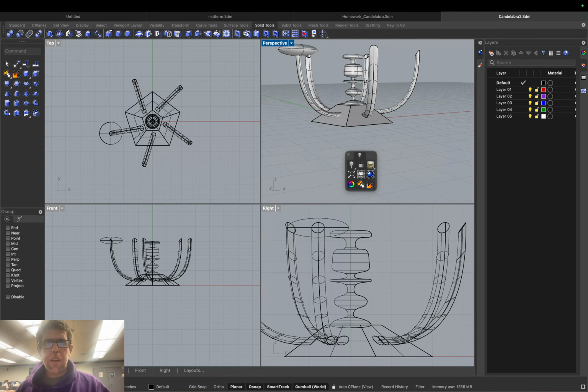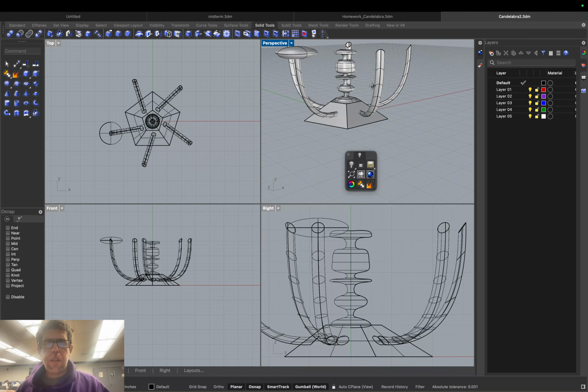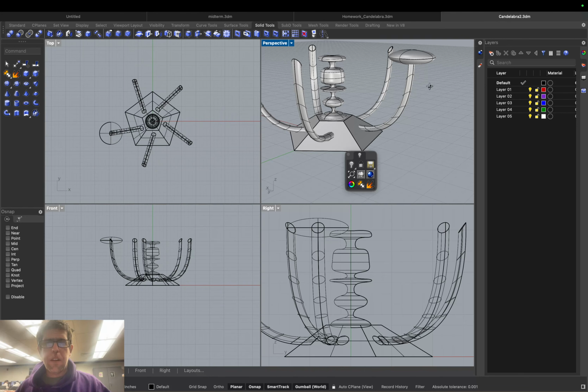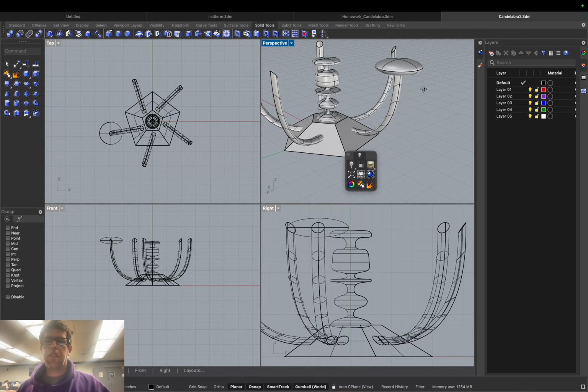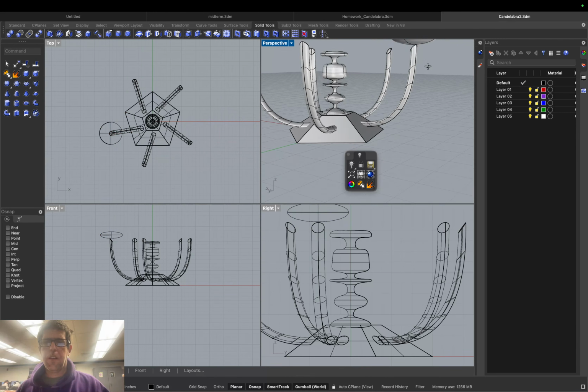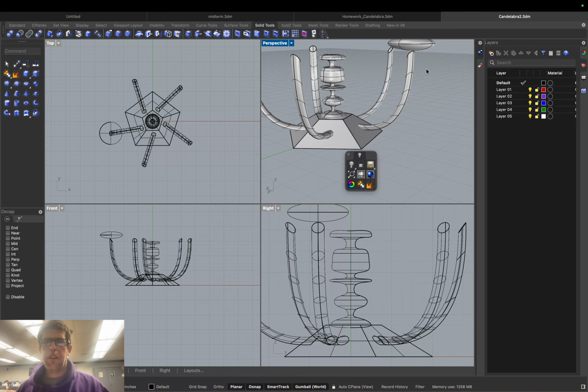Because these are forming into one mesh, you can't just click and drag this all around. You have to click this circle around it to modify just one component, because it's part of the whole now.